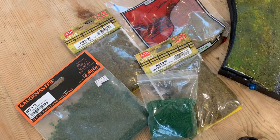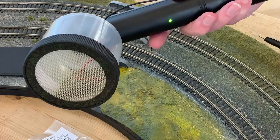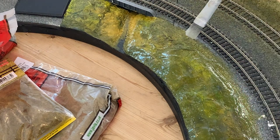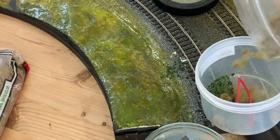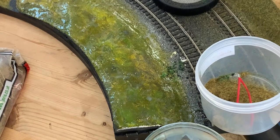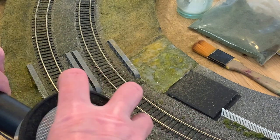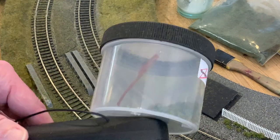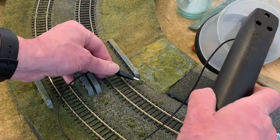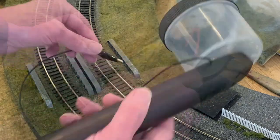As with the underpainting, I'm using a variety of static grass colours. My applicator is a cheap and cheerful number from eBay, but does the job really well. Once I've covered the surface with a diluted PVA adhesive, I'm filling up the hopper of the applicator with a variety of colours, the mix of which I will adjust depending on the kind of foliage I want. The quantities are all very approximate, and I will be doing a relatively small area at a time. When screwing on the hopper lid, make sure the wire inside is touching the mesh, and with the crocodile clip at the other end of the wire hovering over the surface, the charged fibres of static grass can be shaken out onto the glued surface.